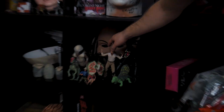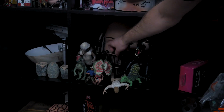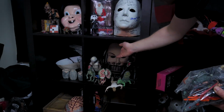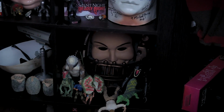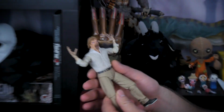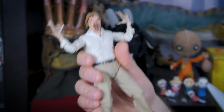And behind them, you can see there's a Purge mask with the Saw reverse bear trap on it. Obviously, more Saw stuff. I'm not gonna take that out because that reverse bear trap is actually weirdly constructed and it kind of falls apart on you. So it's just gonna sit there and I'll probably never move it. Some more Evil Dead stuff. This guy came with the Ash action figure, the Evil Ed from Evil Dead 2.